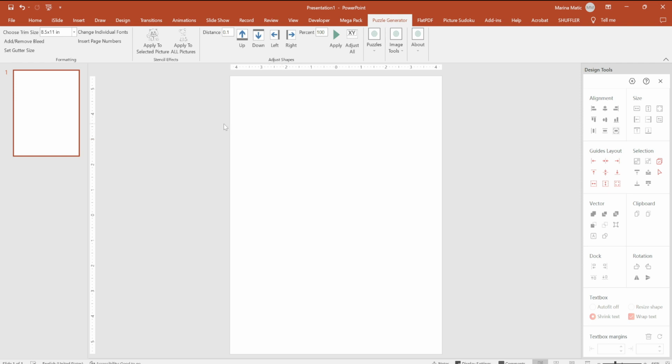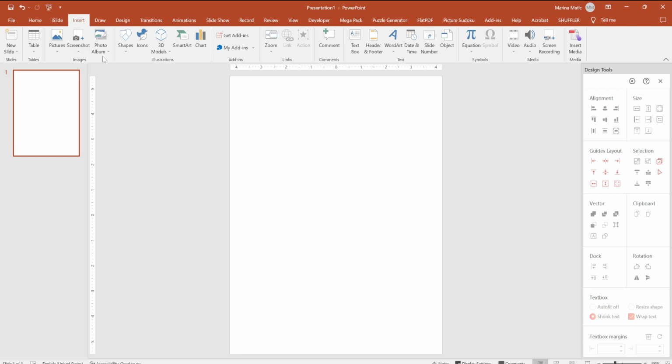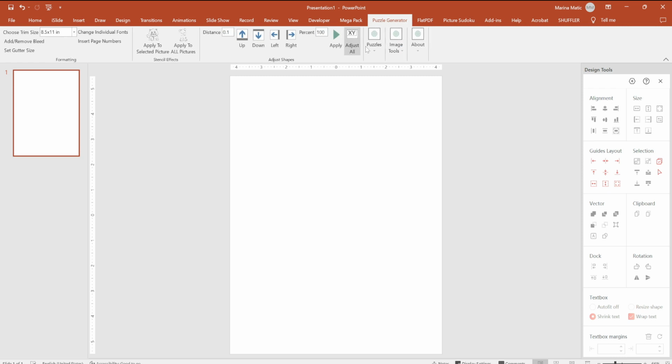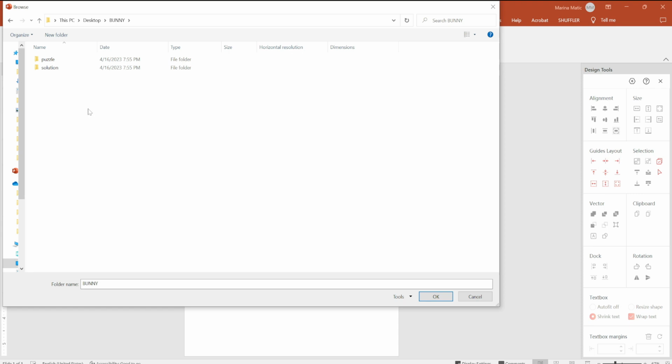You can use the free option to import images inside PowerPoint, and that would be here under Insert, and under photo album, new photo album, and then you can import all the images at once. You just select them as images, image folder, using this feature. But the feature I'm using is puzzle generator, and then under image tools I have bulk import images. So I'm going to click on that, and I'm going to select my folder with puzzles. So that is the first thing that I'm going to import.